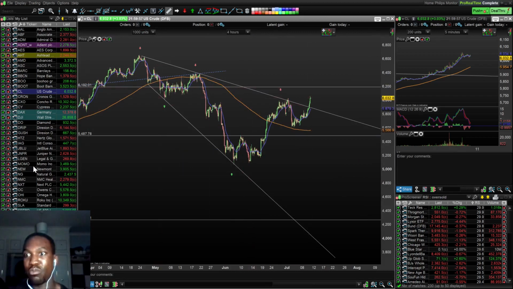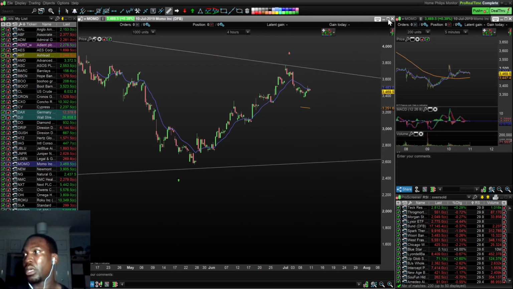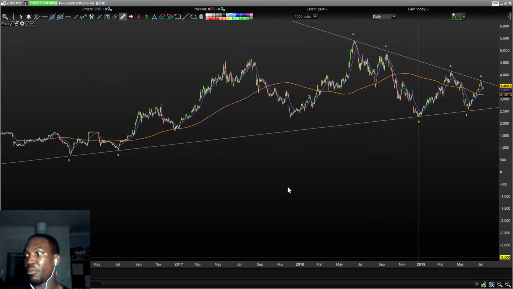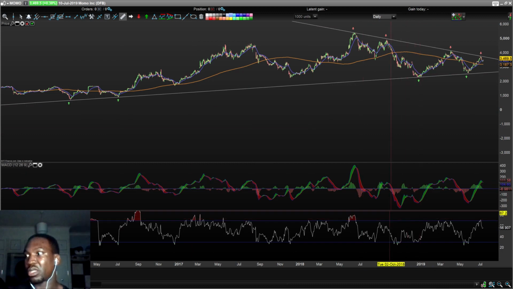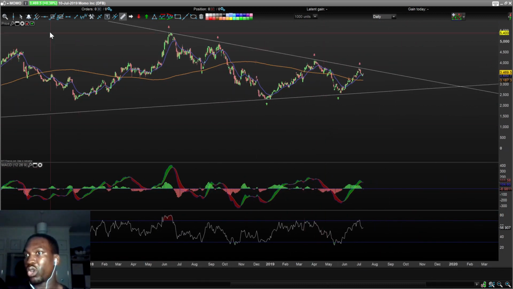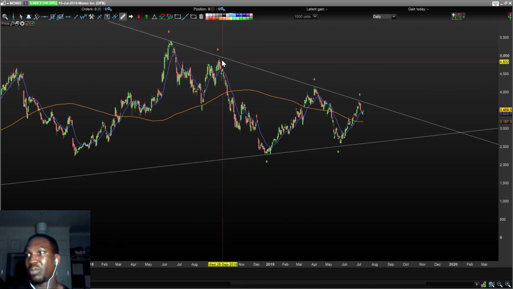The next one is Momo. I've been watching this for some time now, but I haven't really been giving it much attention. But it's a textbook coiled wedge, so it's making lower highs and higher lows, and it looks like it's going to converge on a point. It hit the resistance line. I feel it's going to come all the way back down to this support line again. I don't think it's completely finished yet, peaking and troughing.